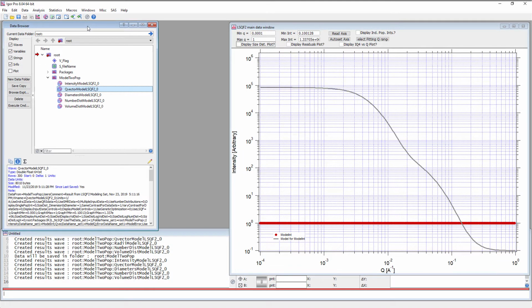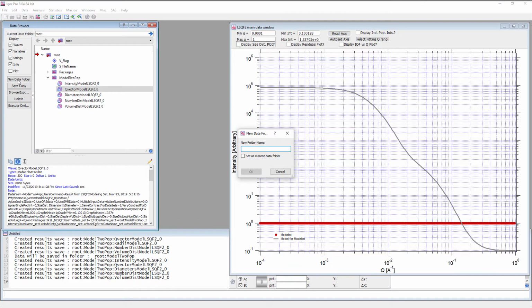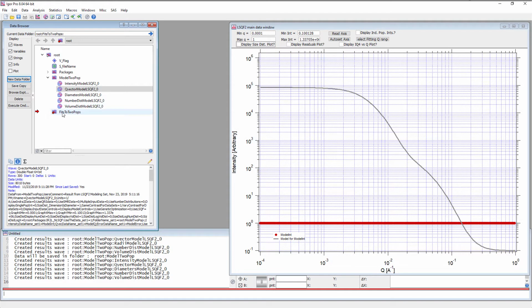Okay. So the next thing we need, in order to do any fitting in other tools, is to give the other tools data. So I moved my arrow, which points to where my working folder is, into a root folder. And I'm going to type in here fits to two populations. I can do that. Going to need it. And that creates an empty folder which is called fits to two populations.